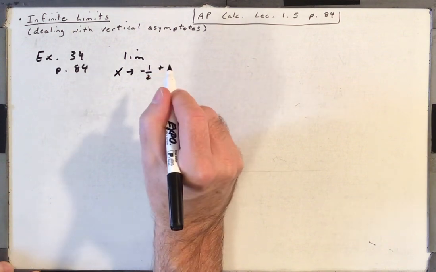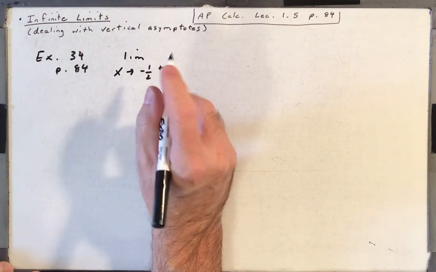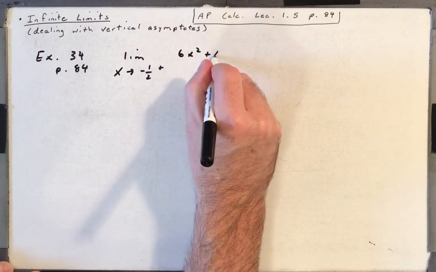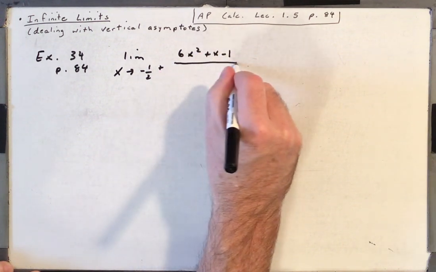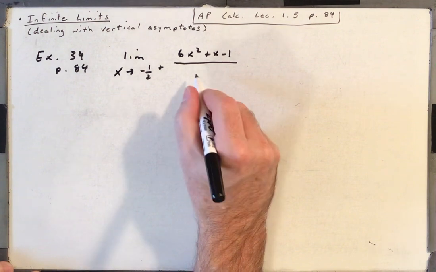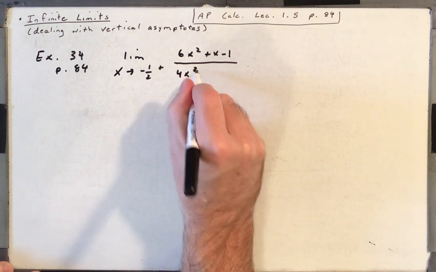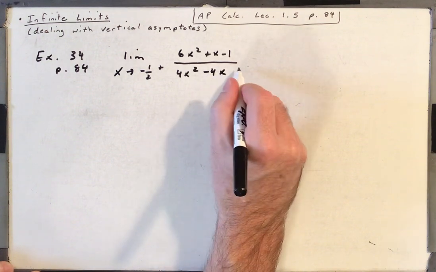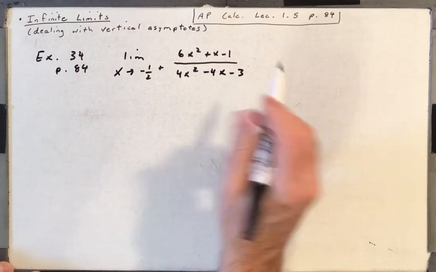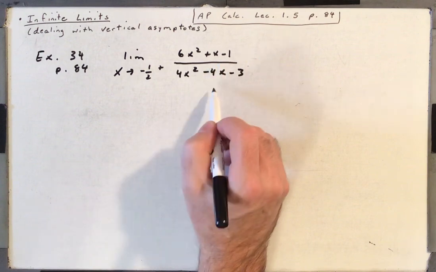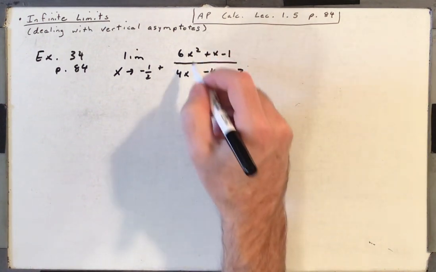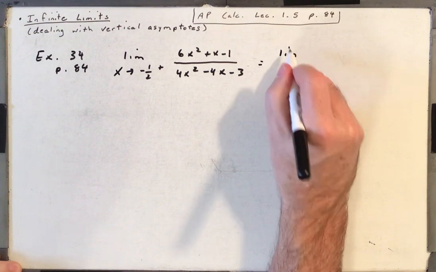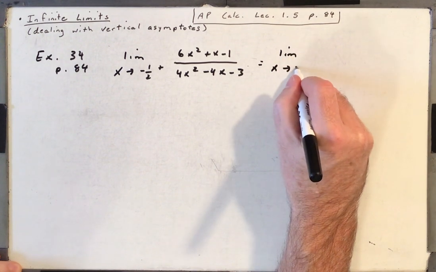from the right of 6x squared plus x minus 1. So really we're just giving you more practice with limits here, and it needs more work. So if you plug in -1/2, you're going to get a 0 over 0. So what would we do with these two trinomials? You're going to try to factor and see if anything cancels out.